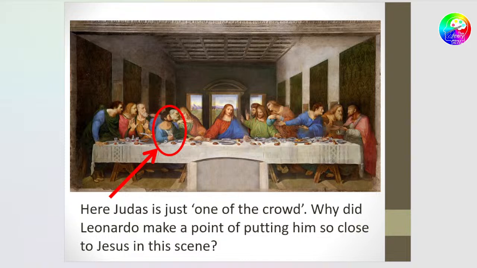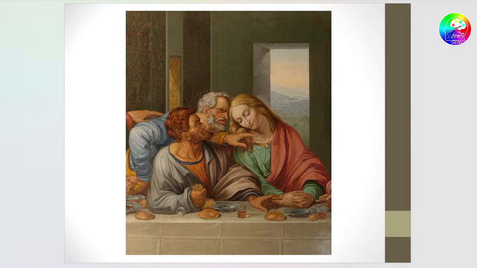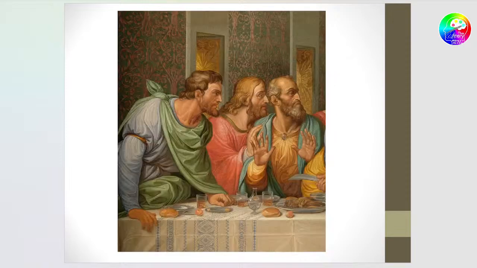Now, if we look at another version that had been made of this, we can see a bit more detail of the faces and the expressions. So this is what it would have looked like had it been painted in fresco bueno. Just look at those faces, aren't they amazing? Now, Da Vinci often did have a way of creating feminine faces. And sometimes the only thing that makes them look masculine is a beard. So a figure without a beard doesn't necessarily mean it's female. It could be a male.